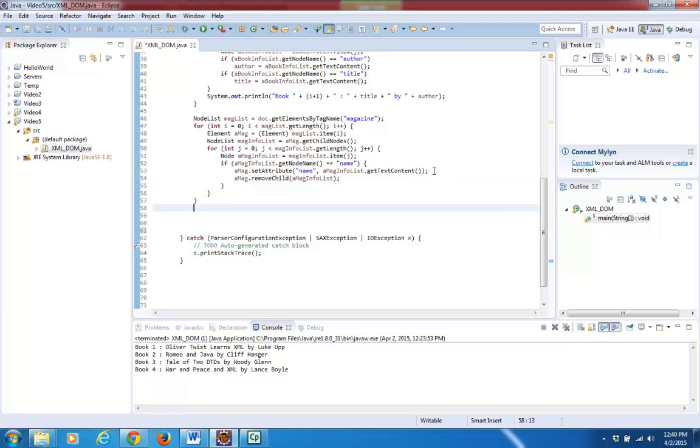Right, in order to do that, we also need to save the final document.